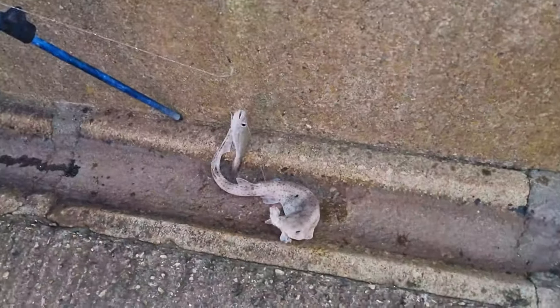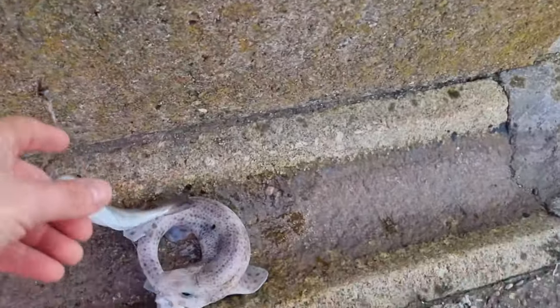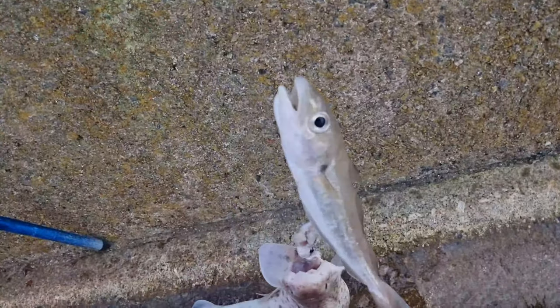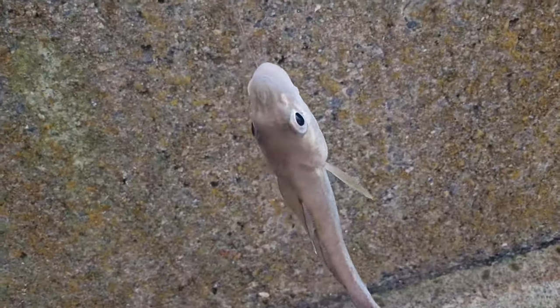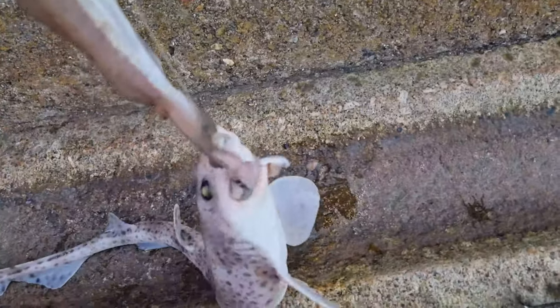Right guys, finally found another species. Might only be a whiting, but it's still good to see it. Got another dogfish on the bottom there. He's just taken, I just had a whole lump of mackerel on there, nice fillet of mackerel.